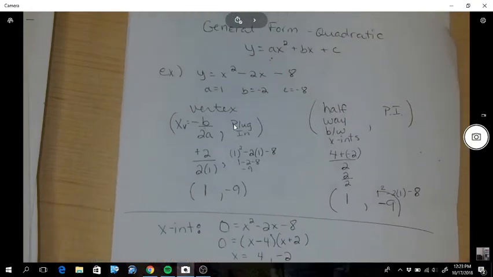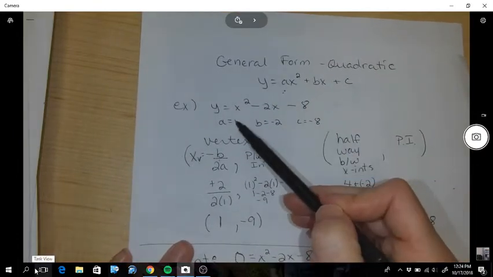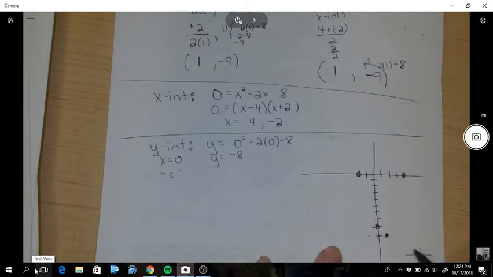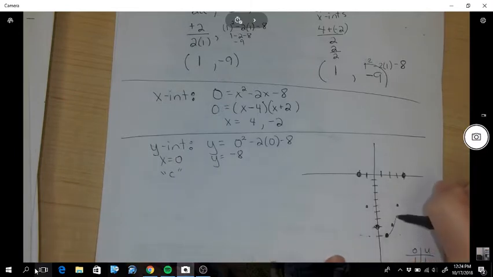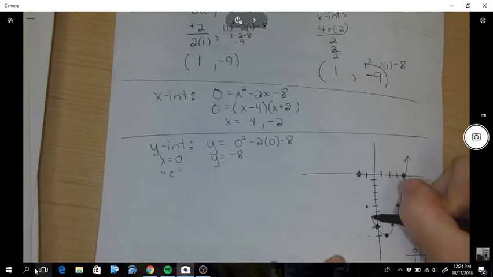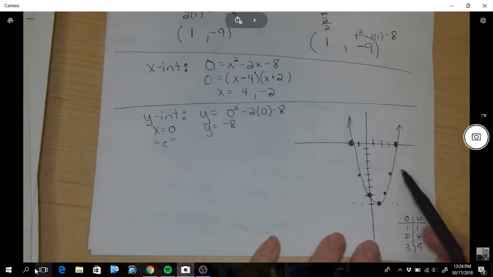And we also know that a is our slope. So a is a 1. So we're going to do the same pattern of over, up: 1, 1, 2, 4, 3, 9. So 1, 1, 1, 1, 2, 4, back to my vertex, 2, 4, back to my vertex, 3, 9, and I'm going to graph this. So you can see how my x-intercepts also correlated with doing 3 and 9.